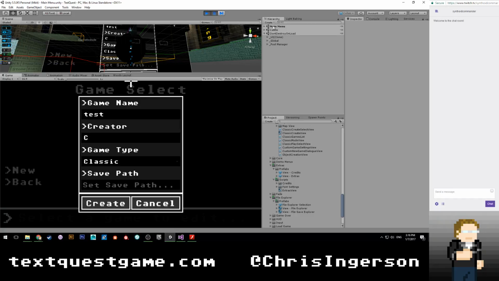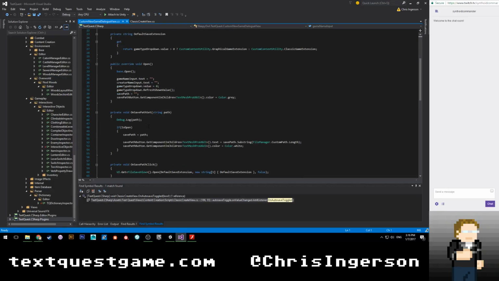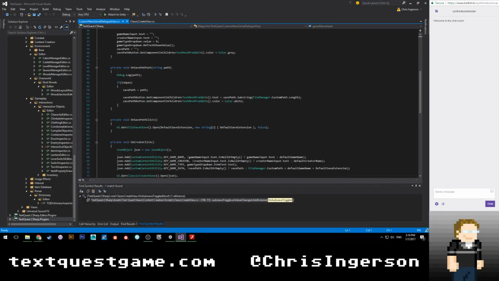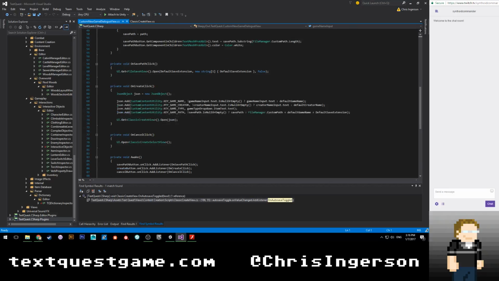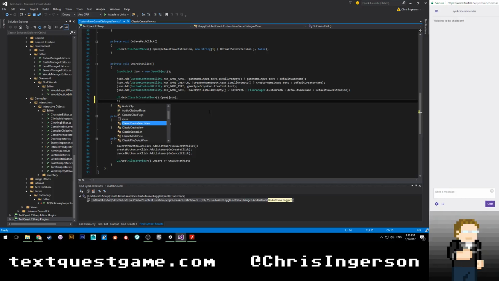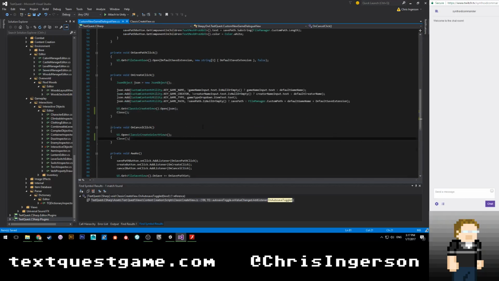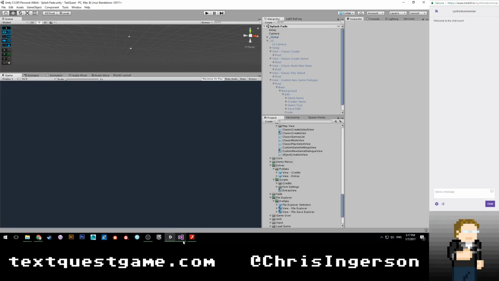And let's edit this menu because it's not closing when it should. Let's go to view container, custom new game dialog, double click on that. Stop playing. And there are only 2 buttons, which is nice. So let's see. On create click, I guess for some reason this doesn't want to close. And then on cancel click, we'll go ahead and say close. Alright, nice and easy. That should fix that issue.